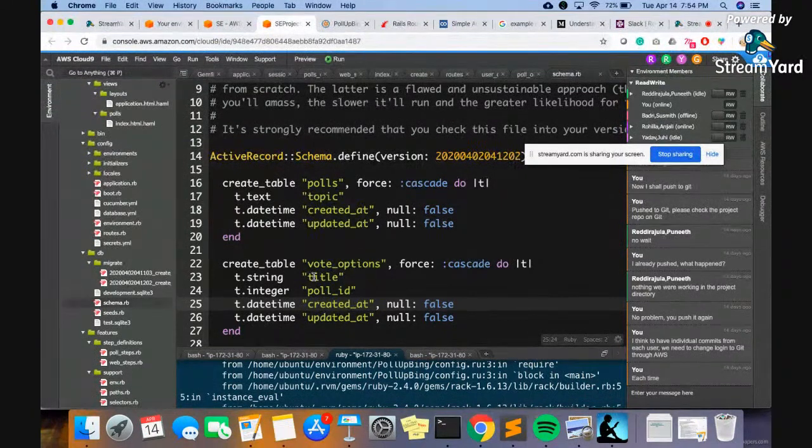In the meantime, however, what we could do is get the user and authorizations migration in here before we even have the polls migration, and at least get you working as far as the sign in and sign up is concerned. You know what I'm saying?